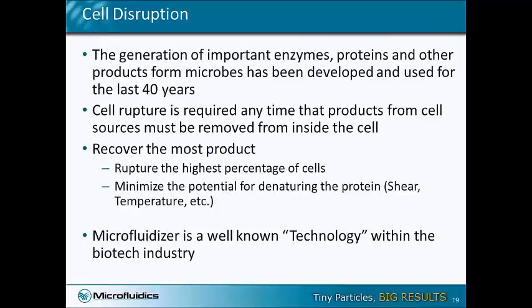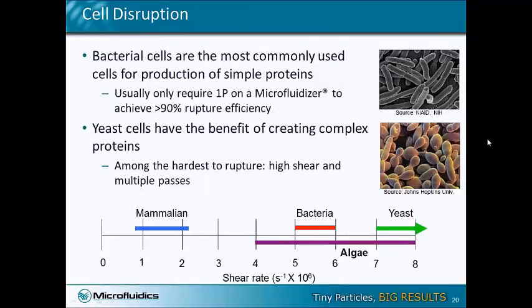Microfluidizer is a well-known technology within the biotech industry. I'm going to show you in just a minute. Remember, I said we are able to deliver a variety of controllable shear rates. And this is very useful because if you look at the bottom here, at the shear rate required to rupture the cell walls for different types of cells, you can see the mammalian cell is actually pretty easy to break.